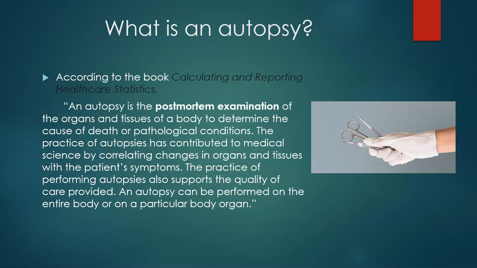So you may be wondering, what exactly is an autopsy? Well, according to the book, Calculating and Reporting Healthcare Statistics, an autopsy is the post-mortem examination of the organs and tissues of a body to determine the cause of death or pathological conditions. The practice of autopsies has contributed to medical science by correlating changes in organs and tissues with the patient's symptoms. The practice of performing autopsies also supports the quality of care provided. An autopsy can be performed on the entire body or just on a particular body organ.